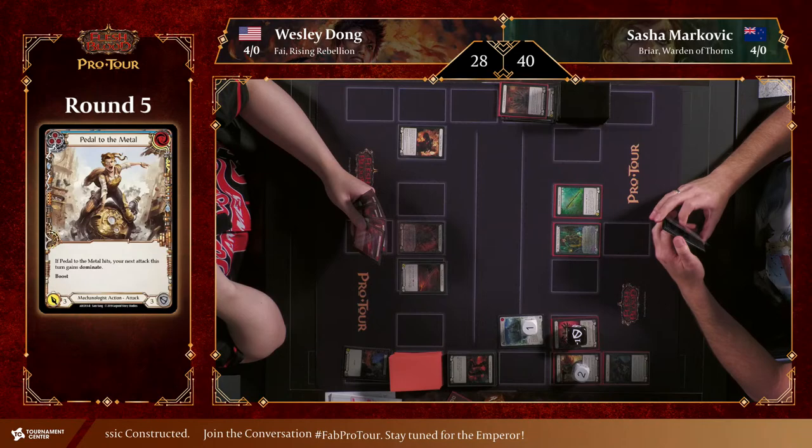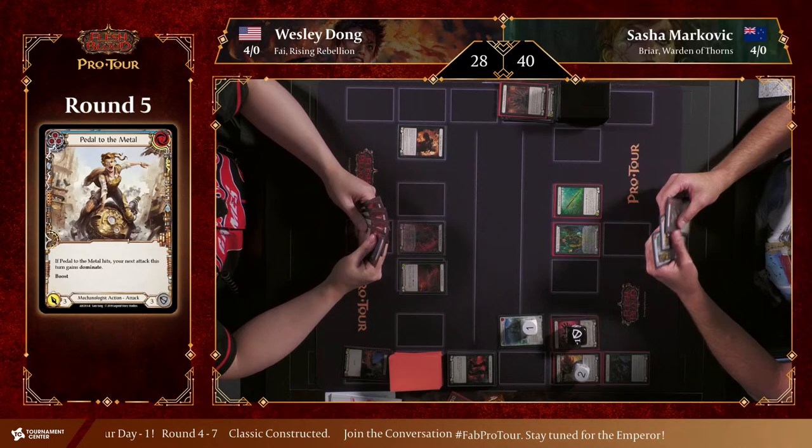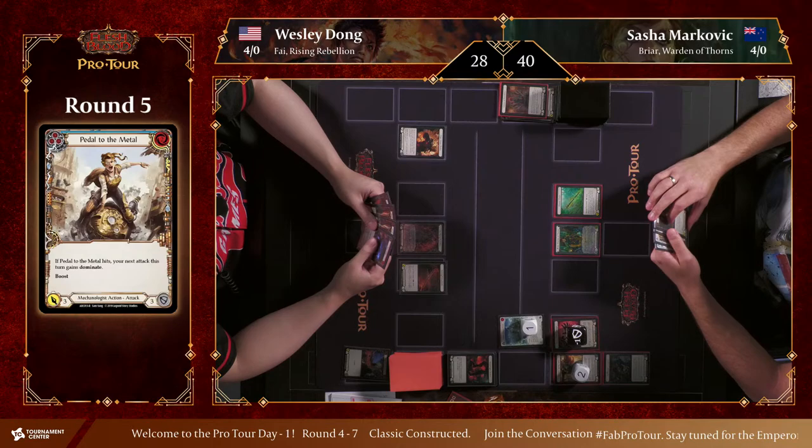I don't know if that's exactly what he wants to do this turn, though. We'll have to see how Sasha wants to put all this together. The problem with it is, Briar's going to put up a big turn this turn, right? Like a big, tall attack. He's not going to go anywhere near as wide as Fai does. So it's a little harder for other decks to block when you go super wide like that, when you're trading one card for one. But sometimes one big attack gets it done too.